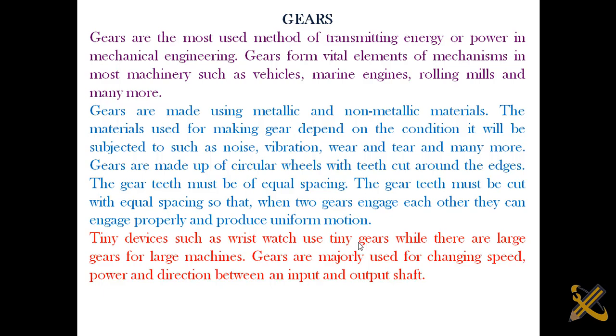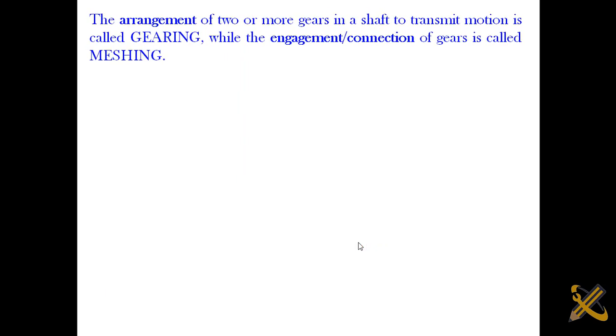While that of direction applies to several industrial machines, and also your wall clock and your wristwatch. So the gears there are actually used to change the direction. All right. And also in automobiles, you know, a car can move towards the front and backward in reverse motion, yes or no? So that is also made possible with the help of what? With the help of several gears. All right. So that is that about that. So the arrangement of two or more gears on a shaft to transmit motion is called gearing.